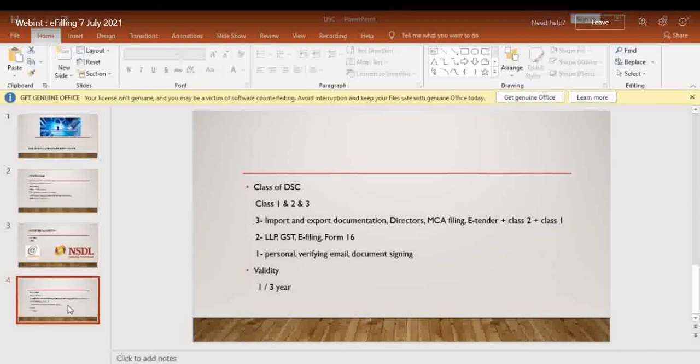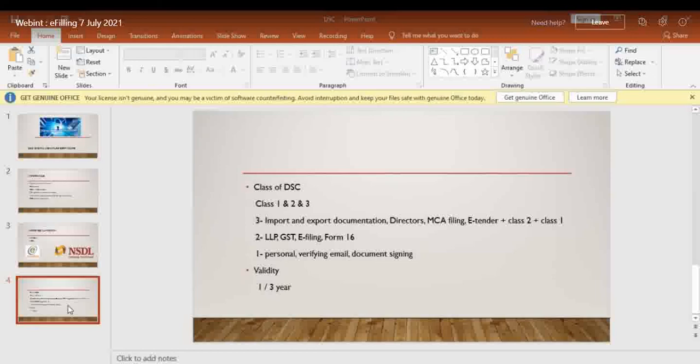With this, you can sign MCA filing, Ministry of Corporate Affairs filing. You can do e-tender signature. You can't do import and export documentation signing if you select class 1 DSC.